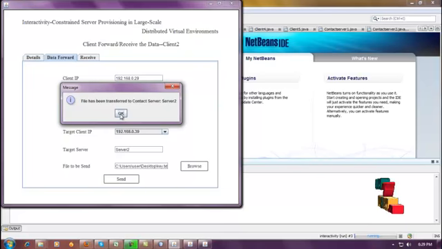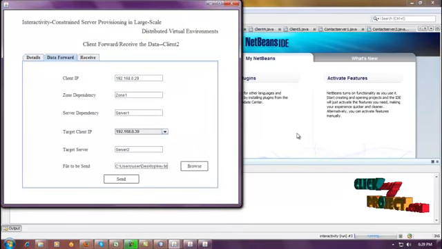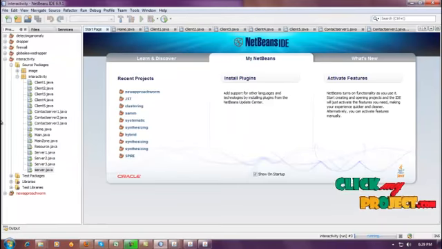Because the server is in another dependency, if any client sends data to another server, we need to send it to the contact server. Now we can go to the contact server.